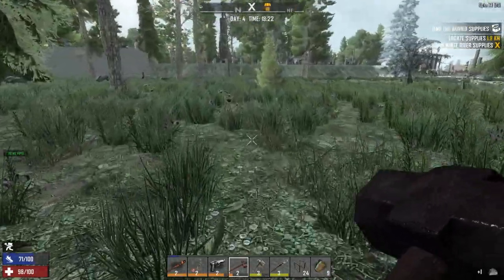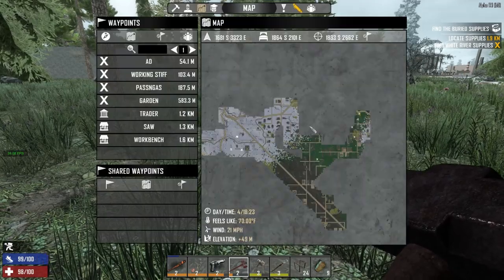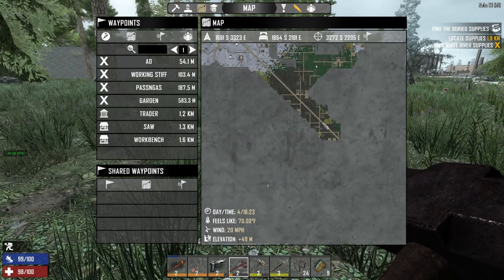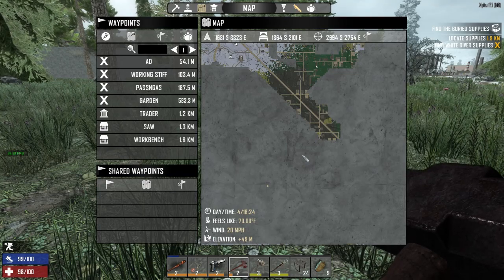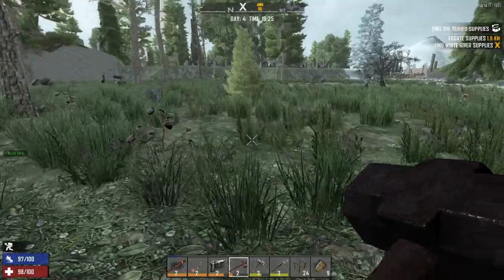If it's in the frozen biome, it will be okay. Where is the buried treasure? Oh, it's all the way down there. It looks like it might be in a burnt biome. So I guess we might just get rid of that one and see if he's got something new.